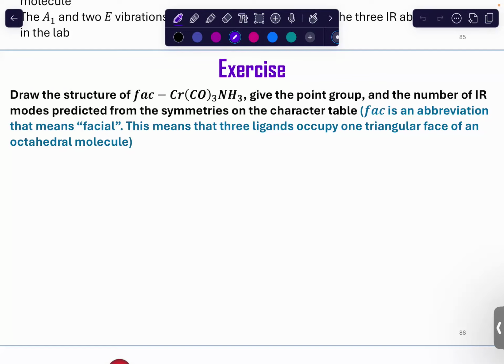Your facial structure, so what you're imagining is 3 ligands that are the same occupy the 3 points of a triangle. Yeah, so there'll be like 3 on top that are the COs, and then the NH3s will be the 3 on the bottom. Is that what that means? Well, let's draw it. Let's see if you got it. Because the way I'm looking at it, yes, but I want to know what you mean by that.